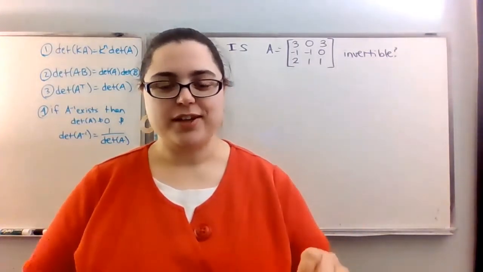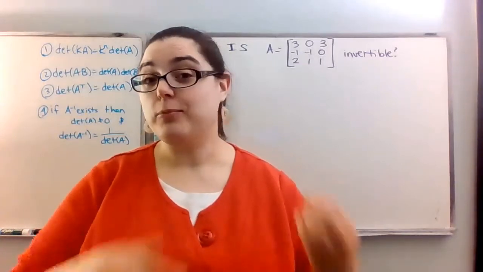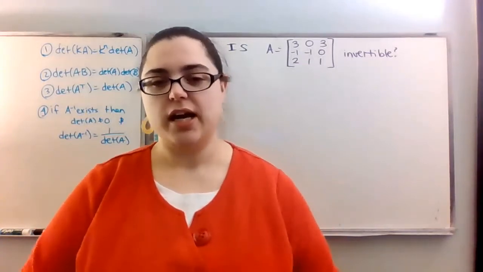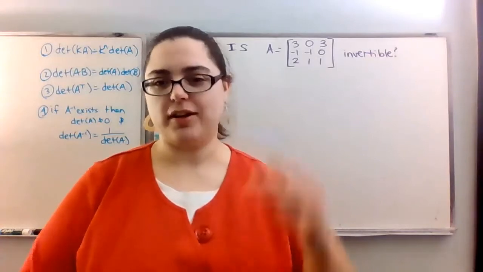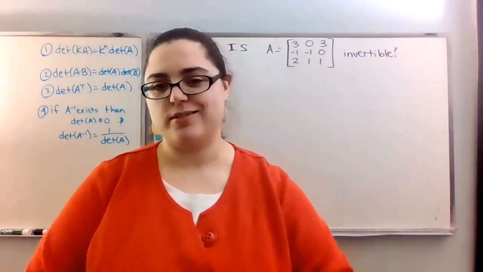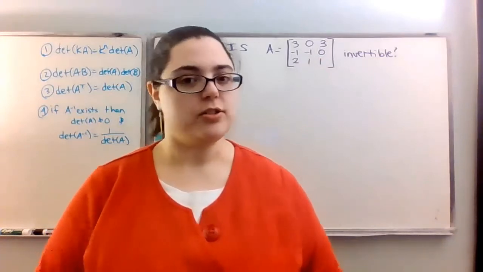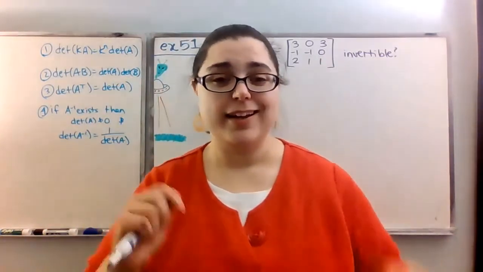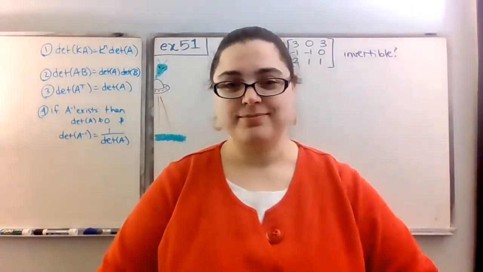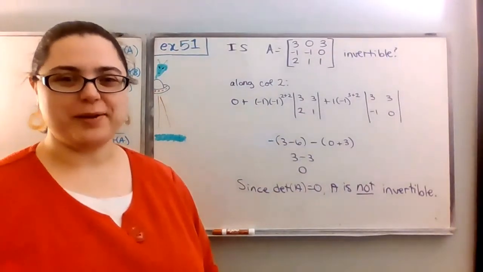So pause the video here, find the determinant. I'm going to work it out. I think I'm just going to use Laplace expansion, maybe along that 2nd column because it has a 0 and some nice 1s. And then we'll go through and solve it. Okay, so take a moment, pause the video here if you like, and find that determinant. Okay, how did you do? Did you find the determinant okay?